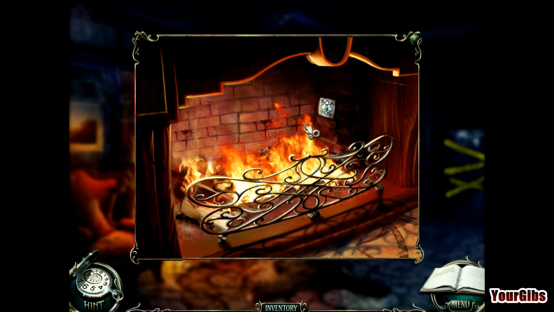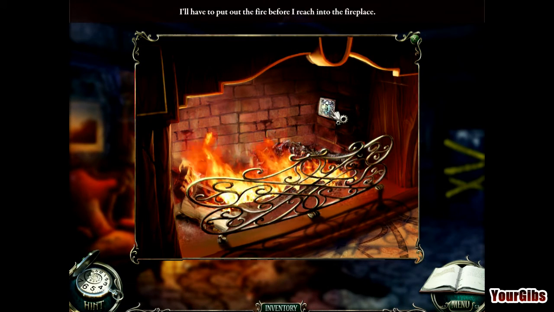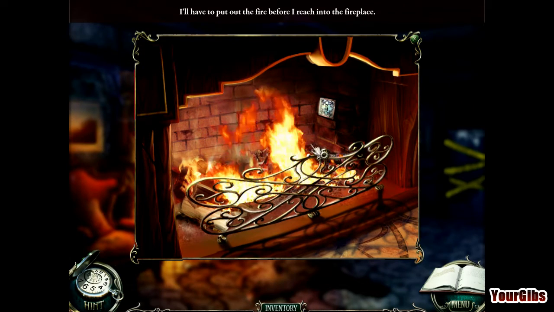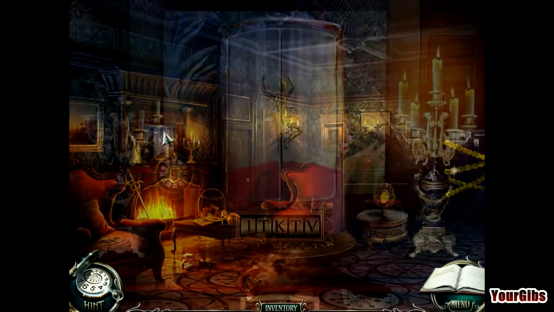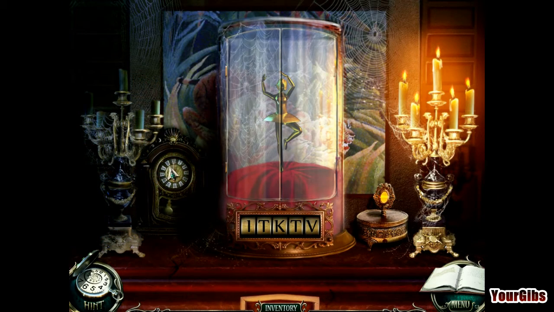Fireplace, anything interesting here? Number 5, what does that mean? I have to put out the fire before I can reach into the fireplace. That seems logical. What about the shelf? Ooh. I don't know what we do here. Must have to spell something.